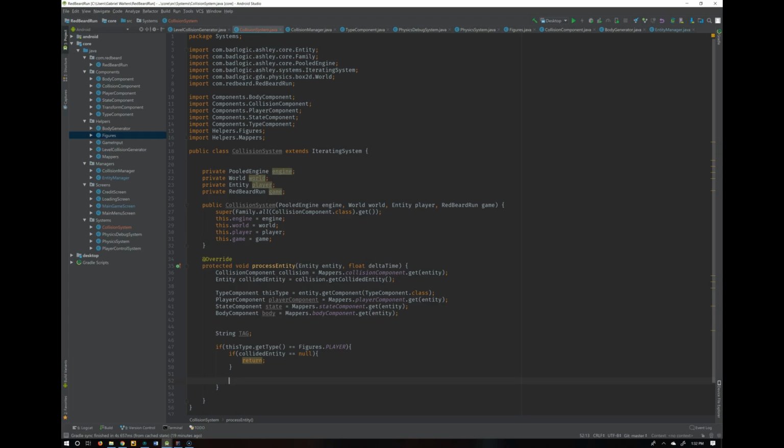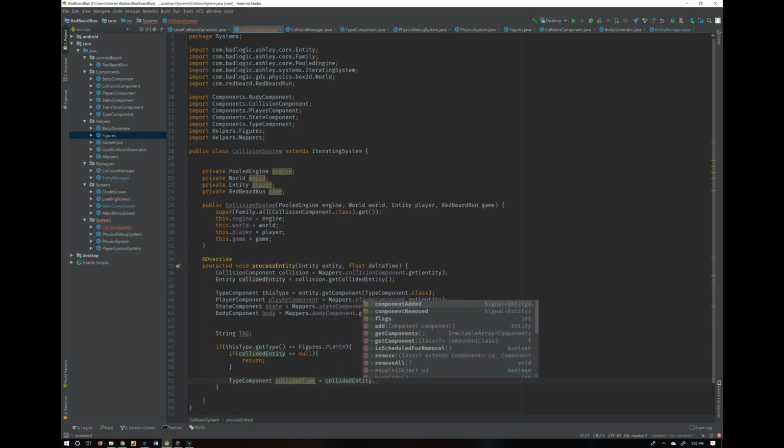And then, so that's just kind of our guard to deal with it. Now, if the collided entity, now we need to find out what type we actually collided with. So if we got to here, then there is an entity that we collided with, and we want to try to pull that type. So now I'm going to create another type component that we're going to be pulling from. So let's call it collided type. Is what we actually just collided with. So we know that that collided entity is not null. So I can say collided entity dot get component, and we could pull the type component from that entity.